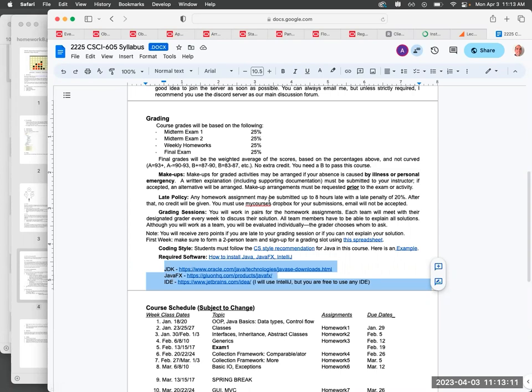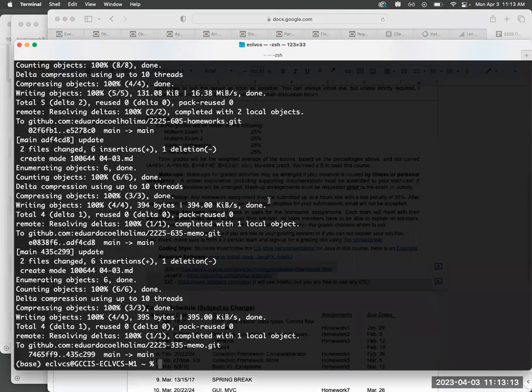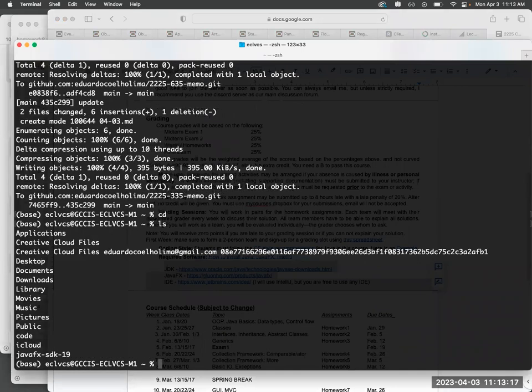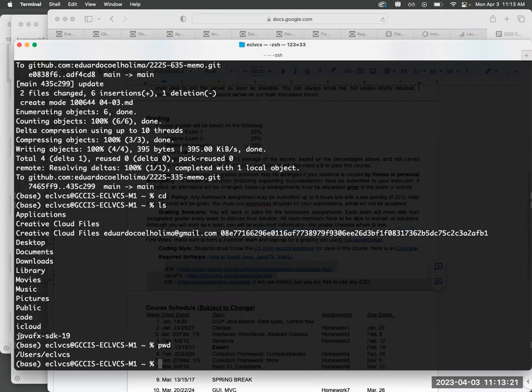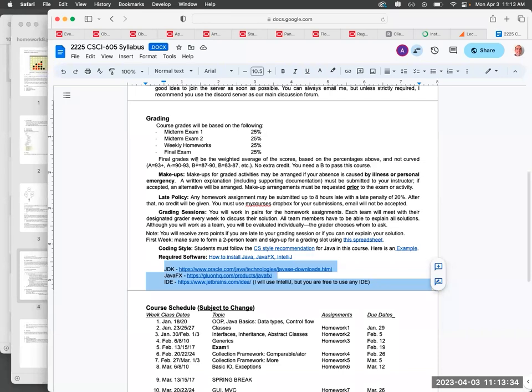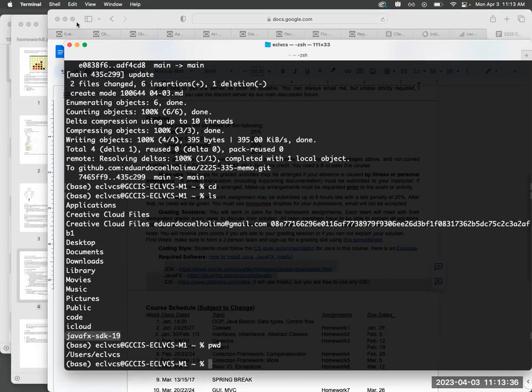So in my case here, let me see where I put that. I don't even remember where I left it here. Okay, easy. So in my home directory, I have my JavaFX directory uncompressed, right? And as I said, I would need to reference that.